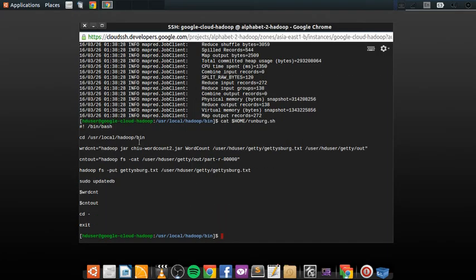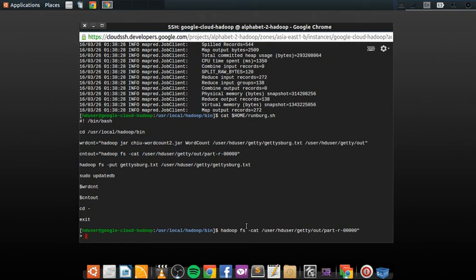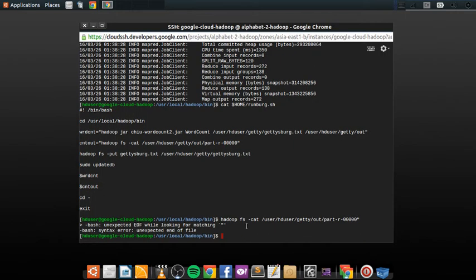I'm actually going to run this in cat. We're gonna use the Hadoop file system's built-in binary to concatenate the output that was stored in virtual memory. Oops, no, Control D. I don't want to do that.